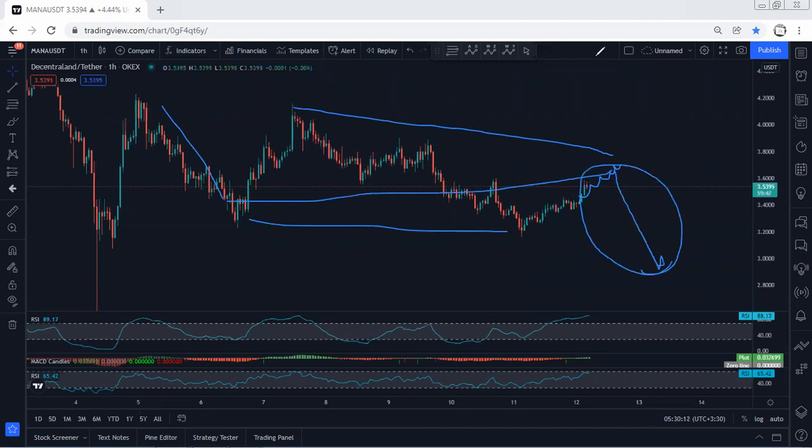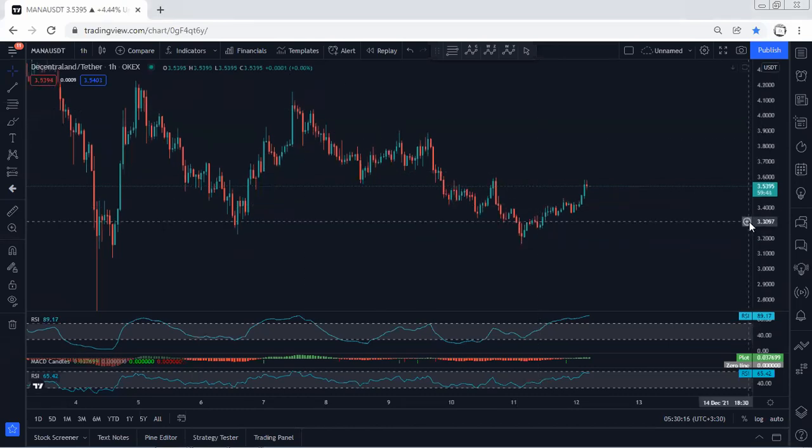We should look at this one as a flat in relative to this correction for the next drop — this is where we can look for sell. At this point I don't see any trades for buy or sell. I'm not really interested in looking for any trade right now; I prefer to wait before I take the next trade because I want to see what's next and get a proper trade setup that can give me a clear direction for the next move. We just follow the chart — if I see any update I will share. Thanks.